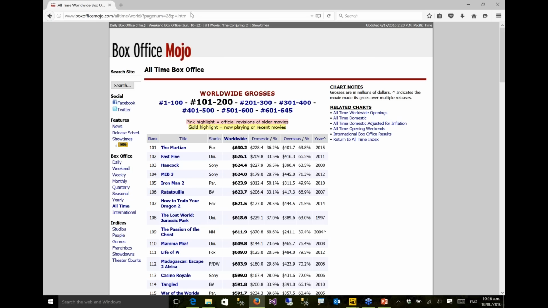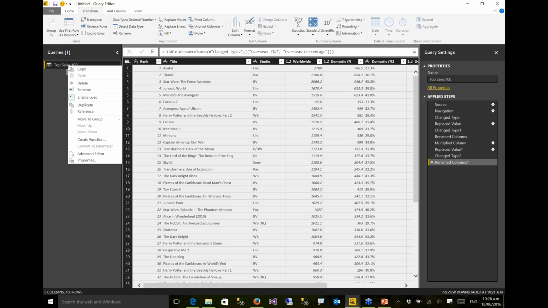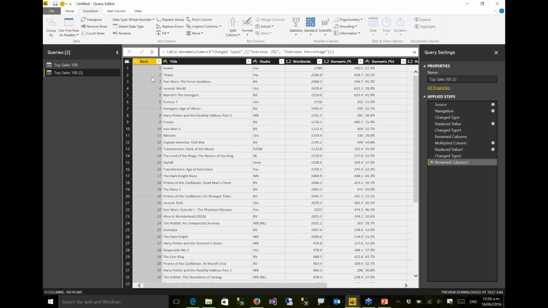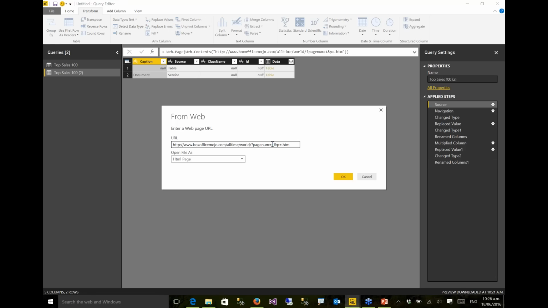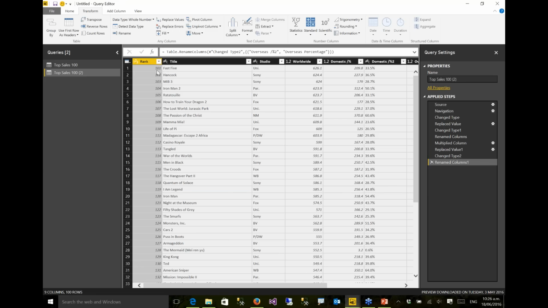So I can do the same process here, copying this, creating a new query in my Power BI and do all the steps again. Or I can do a small trick here, like right-click on this and saying duplicate. Duplicate will generate a new query for me, an exact copy of the first query with all number of steps like that. And what I'll do is that only in the source step, instead of using page number 1, I'll choose page number 2. And the end result set would be from 101 to 200. So that would be my top 200.